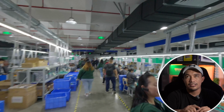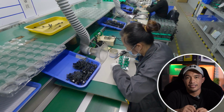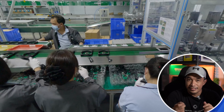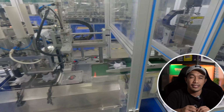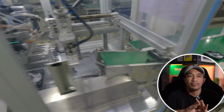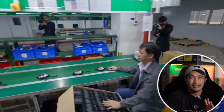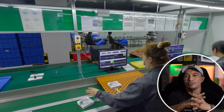Part ng factory na napansin ko na maraming tao talaga ang involved is doon sa part ng yung mga kailangan na lang ng human intervention. Like yung mag-add na sila ng mga accessories doon sa mga fans, like LED strip sa mga fans. Yun na lang yung mga nakita ko, yung mga nagsusolder. So maraming mga employees. And then sa may packaging area, doon ako medyo mas nakapansin. And at the same time, doon sa final testing and sealing. Kadalasan doon ko na nakita yung mas maraming employees, or I may say assembly area, testing area, and packaging area, yung mas nakikita ko na maraming employees na nagtatrabaho.